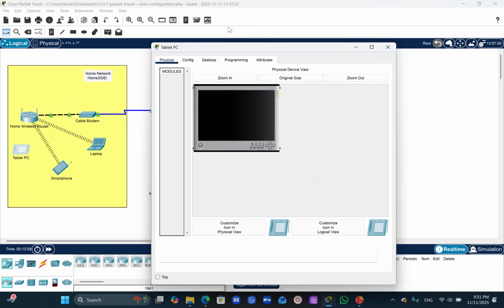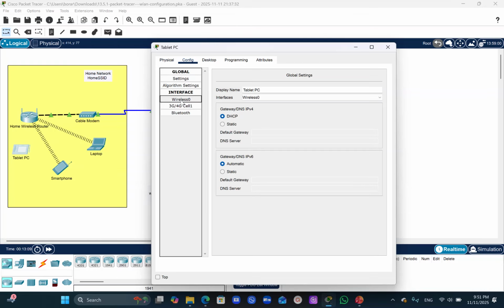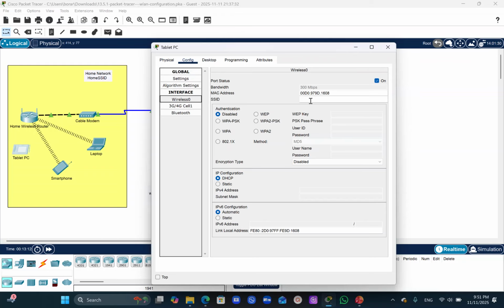And then we go to the tablet, same wireless 0. We want to connect it with our home wireless router. The SSID was home, SSID, type of authentication, and the passphrase. Here it will take a while.